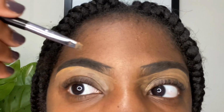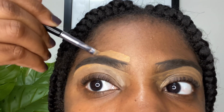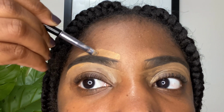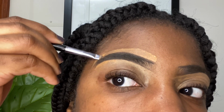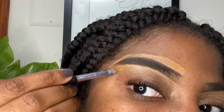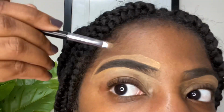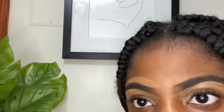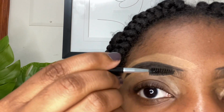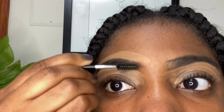The next thing I'm going to do is go on top of my eyebrow and follow the line. Follow that line closely. You can elongate your eyebrows if you want, or just make them short. This eyebrow kind of looks harsh, so I'm going to use this to blend it in a little bit. We don't want it looking too harsh.